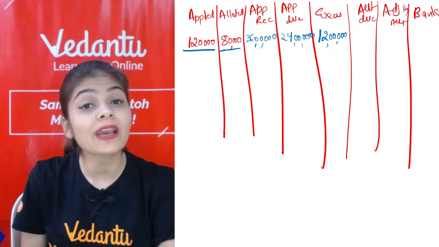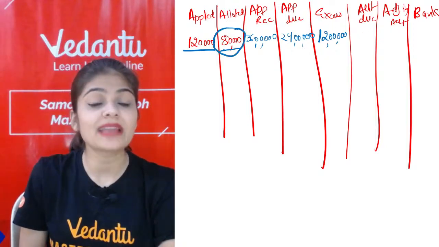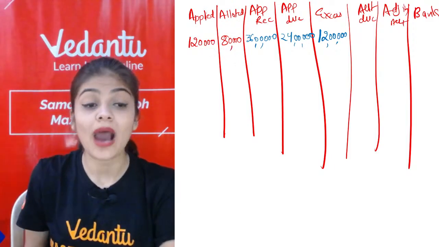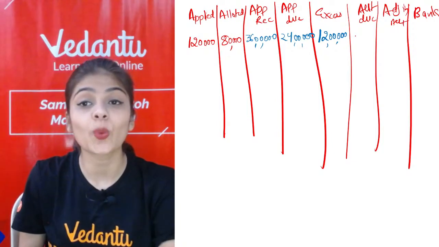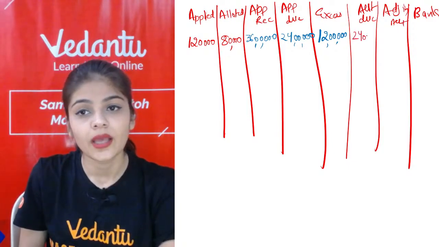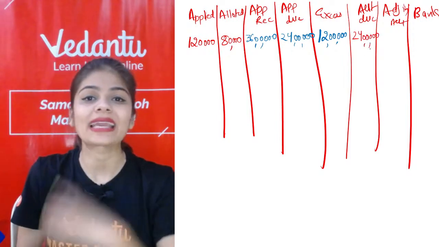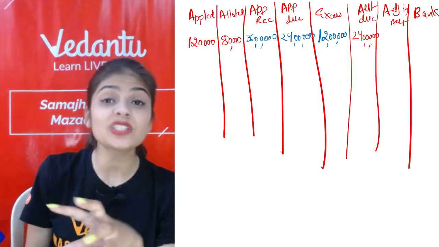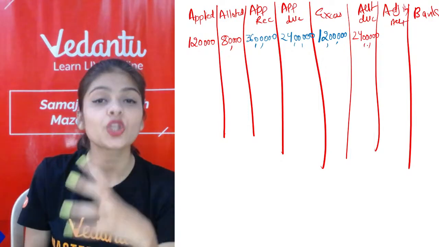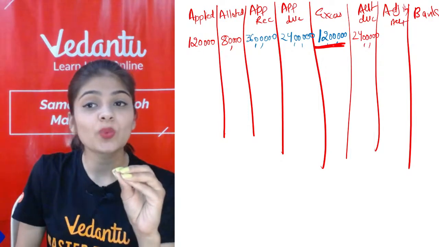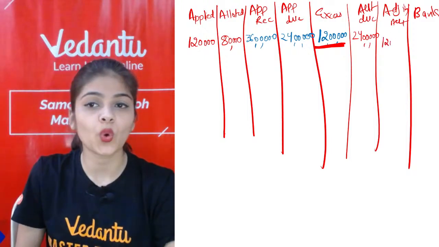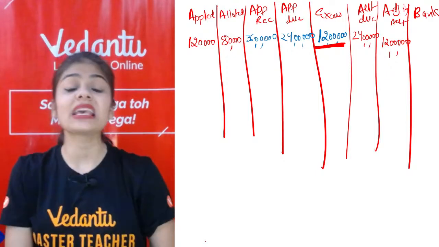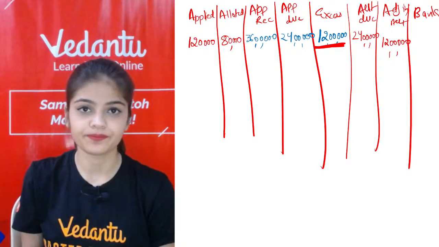Now allotment will become due. On the allotted shares of 80,000, allotment of 30 rupees will be due. So how much allotment is due? It is 24 lakh, 80,000 shares multiplied by 30 rupees. Now allotment due is 24 lakh and excess received is 12 lakh. So the total excess will be adjusted towards allotment. So this is your oversubscription table.